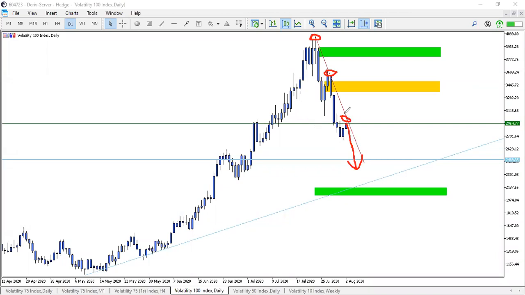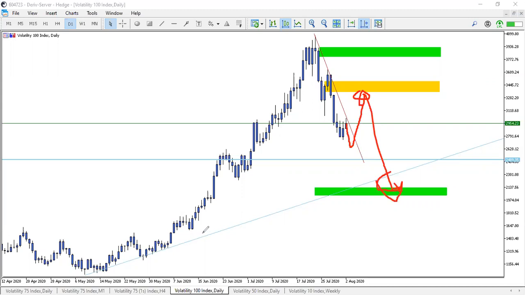What we'll basically see, however, is price. It's not really a good idea for you to take sales at this point, because what I'll be expecting to see is a minor push to the downside, a break above here to gather that sell side liquidity, and then we'll see the market push to the downside.